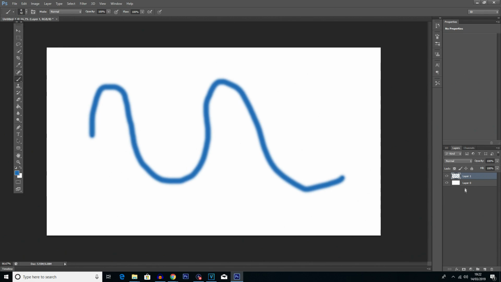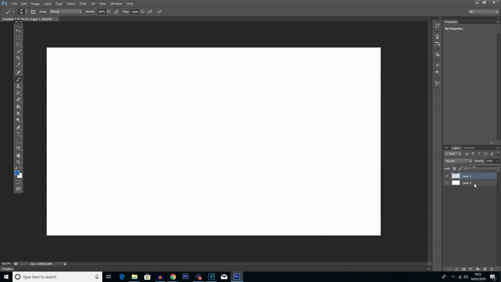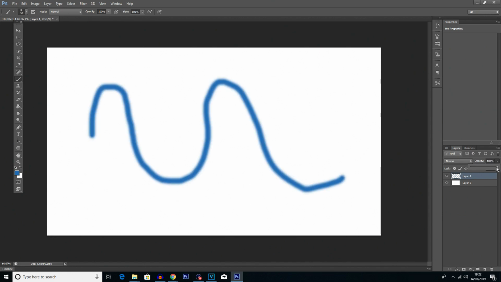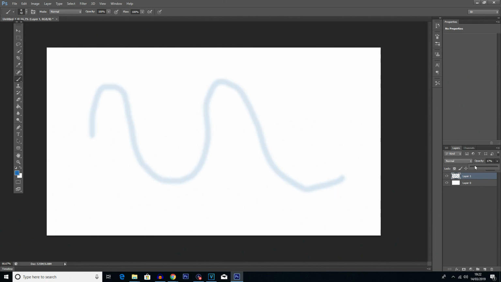We can also choose some of the options at the side here, such as opacity. I'll go over this one. If you drag that down just little bits at a time, you will actually see this top layer becomes more and more transparent, to the point where we can almost not see it at all, or just to where we can't see it at all. And it is still on top, it is still in front, but we just now can't see it.